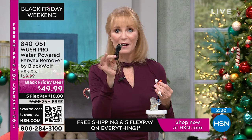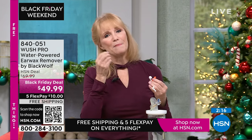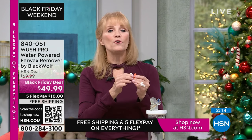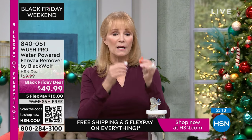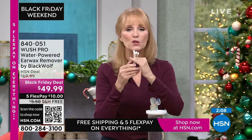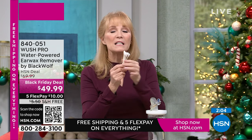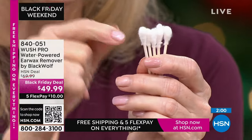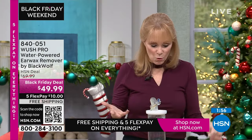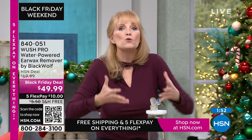With this Woosh, it is USB charged — no batteries. Charge it and it will last for months. There are certain things that make earwax worse: using earbuds, using earplugs, or using cotton swabs. Do you know the box for cotton swabs says 'do not use in your ears'? It pushes the wax in and the cotton sometimes gets attached to the wax, creating an impaction. So don't use cotton swabs — get the Woosh and clean out your ear on a regular basis.